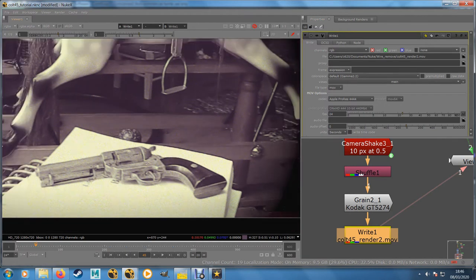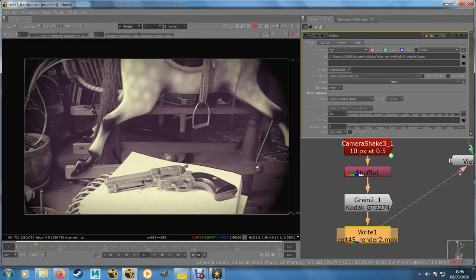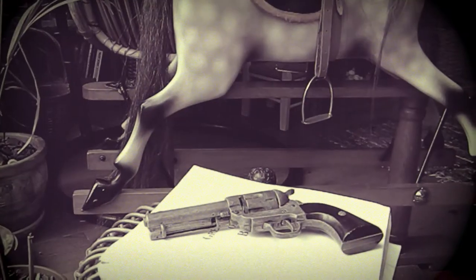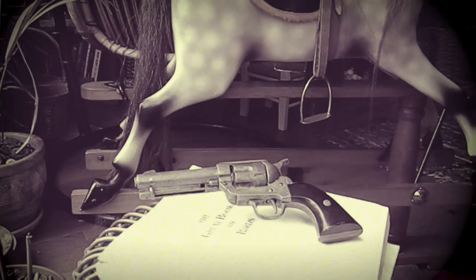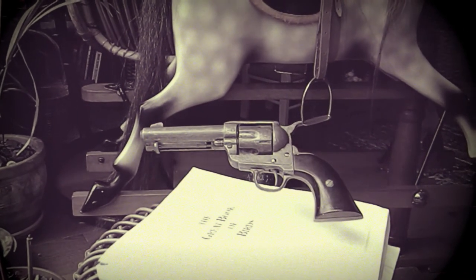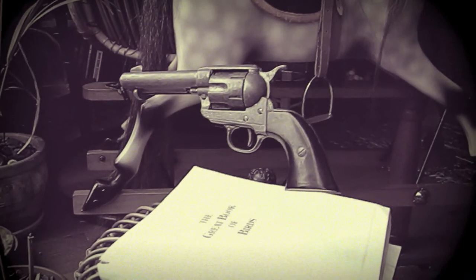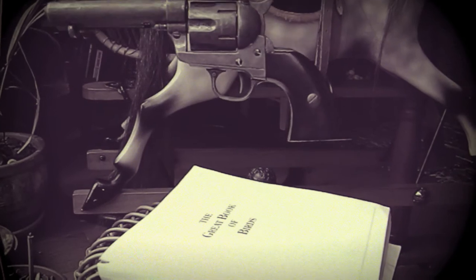We put in a write node, ready to render this off. Just give it a name. Render a QuickTime in this case. Check the frame range, check it's going to the right place, and set up a render. And here's the render. Just cut that out. The rendering process is a bit slow and boring, so here's our final render. A convincingly ghostly old Western movie. Scary floating pistol.